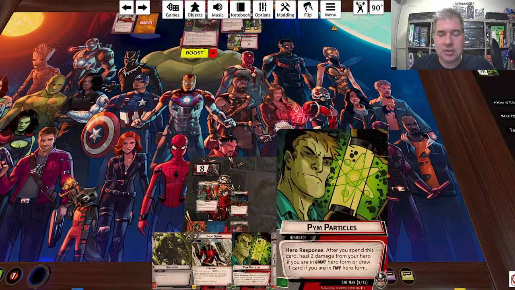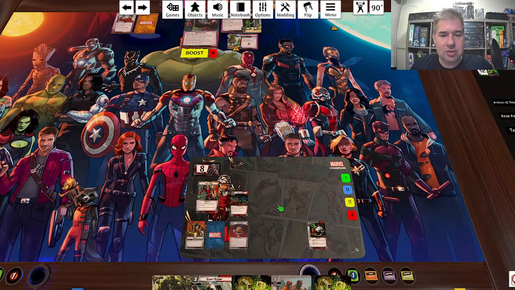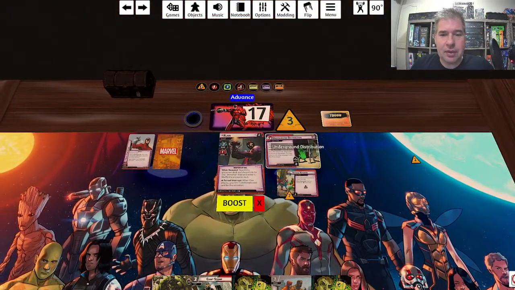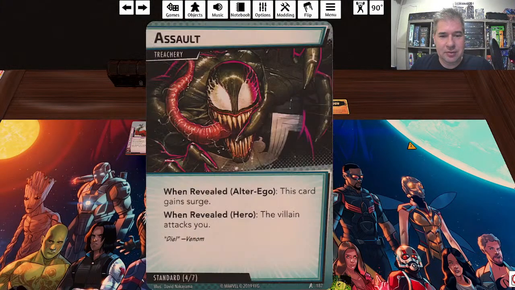Ooh, 2 Pim Particles. What that means is when I go to giant form, I'm actually going to be able to heal myself pretty good. So I'm not going to worry too much about taking damage right here. So I'm going to take a damage. Or not take a damage. I'm going to add a threat to the scheme. I'm just going to take this, no blocking. So that does a boost effect. We'll see what that does.